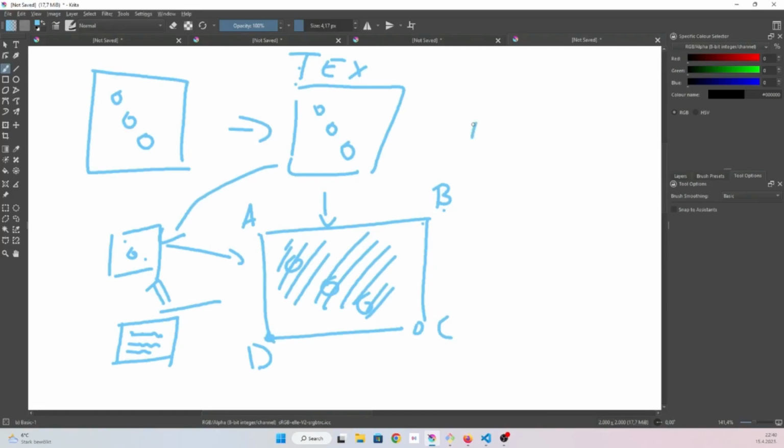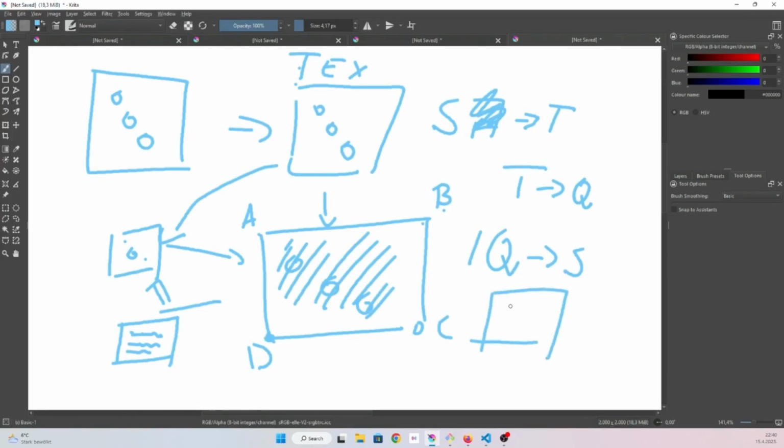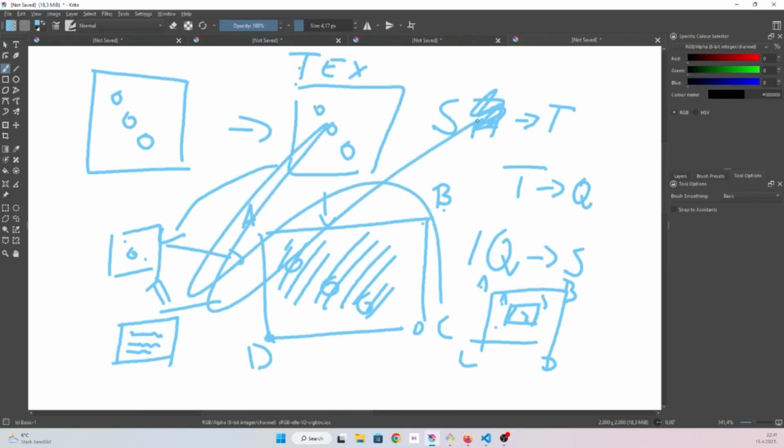So to recap, screen to texture. Discard this screen. Texture to quad, and quad to screen, and it fills the entire screen. But we can also, just for example, draw the quad here, just so that you understand it better. So it might be like this, but usually we're going to fill it over the entire screen. I'm just going to show an example of how to do it like this. Anyway, sorry for this kind of drawing.